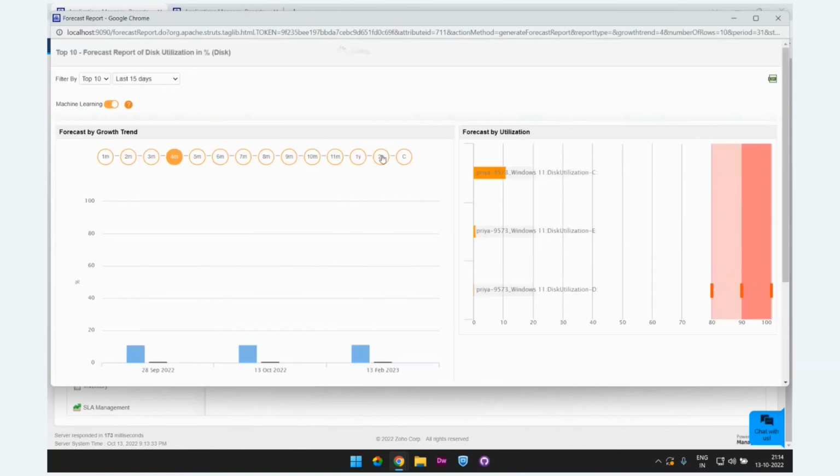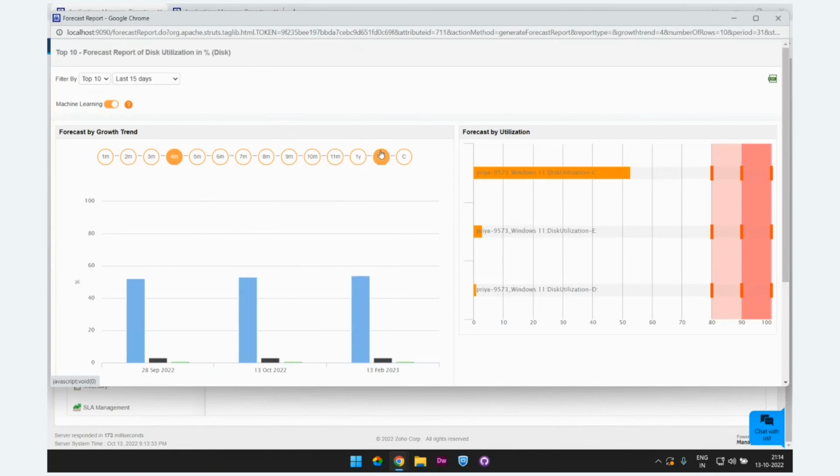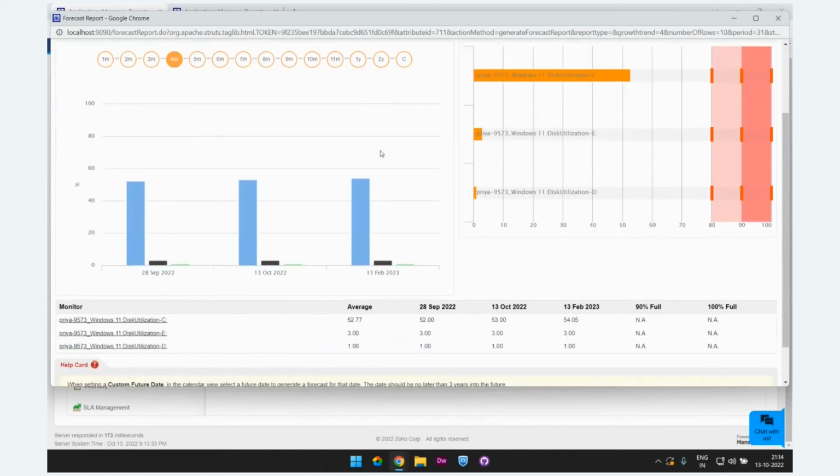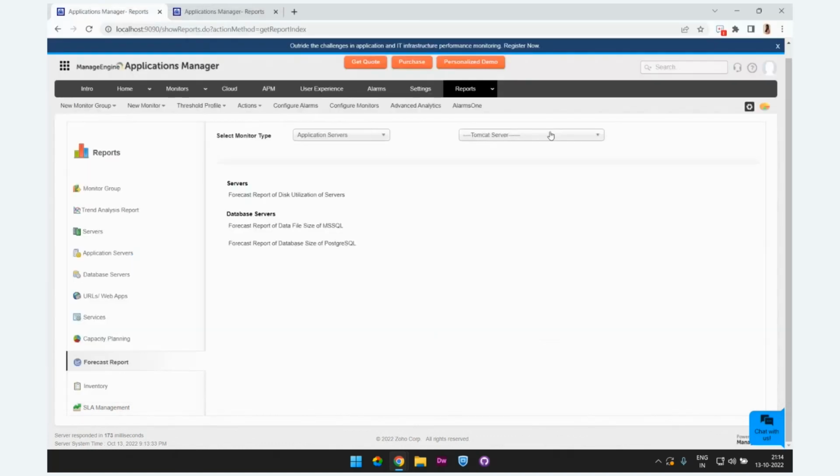This is how Applications Manager helps you leverage machine learning capabilities to analyze your disk utilization or other important attributes. So that's about forecast reports.